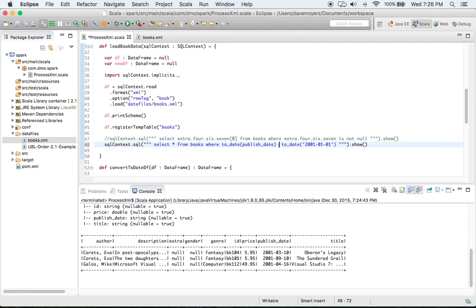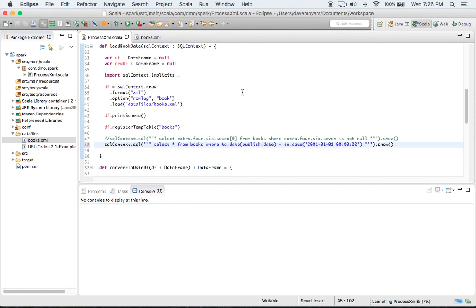Well, obviously you want to have an equal comparison in there, but you can add in a timestamp into the predicate, so that now I'm going to select all records from books where the published date is equal to 2 seconds after midnight of January 1st, 2001.